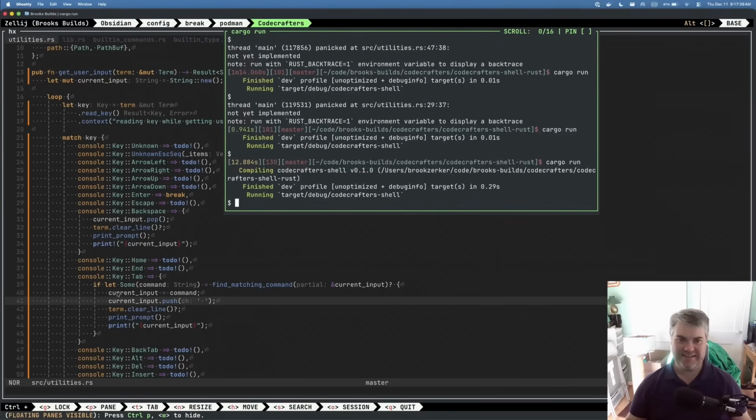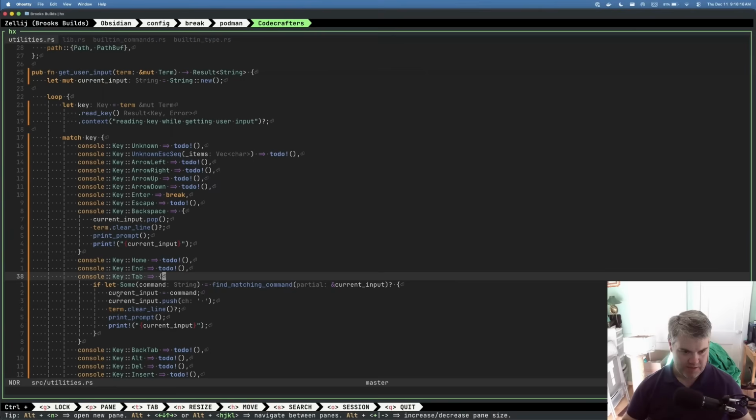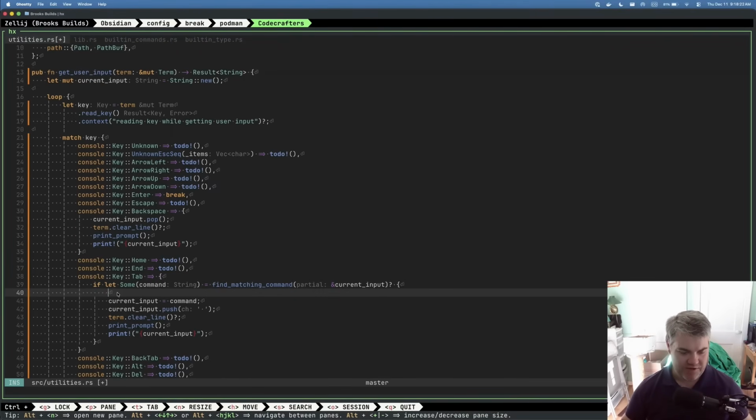Because contains for something is like, yeah, that should probably find one thing. That's not working too hot. I wonder what the problem is. I kind of want to see what the found command is. So if we found a command, let's just println, because what's the problem with that? Found command.